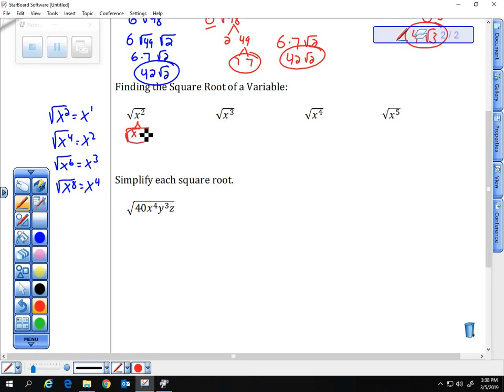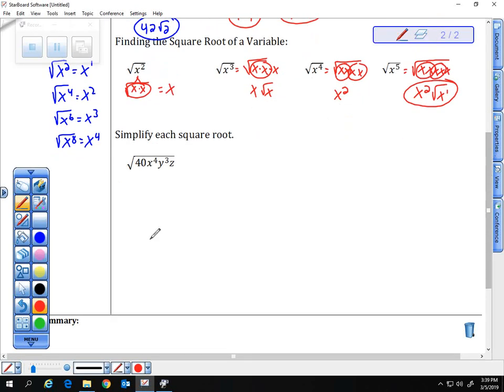Now the other method would look at breaking this down to x times x, and it's under the square root, so they partner up and give me x as an answer. And this one would be square root of x times x times x, and you'd partner up 2 of them, and that means I have an x in common with an x inside. And this one would be 4 of them, and I'd partner up 2 of them, partner up 2 more, so I'd have x times x in front and nothing else. And this one would have 5 of them, partner up with 1 left over, so x squared and the square root of x to the first power.